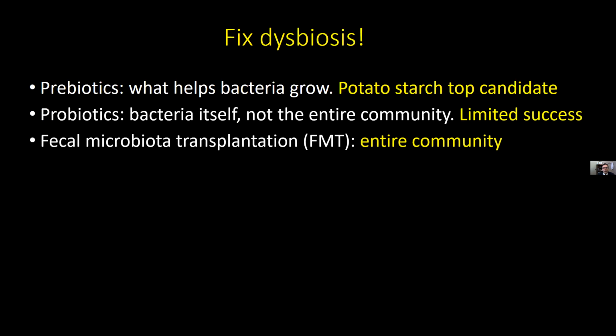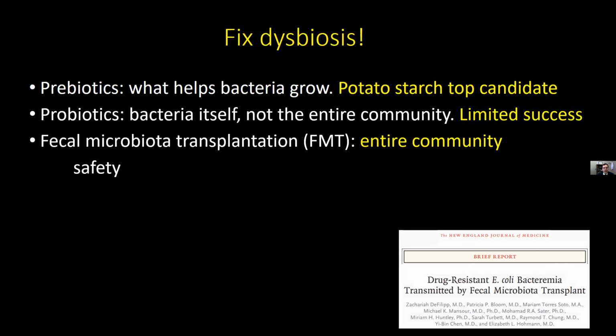Or one could try to replace the entire sick microbial community by transferring a, presumably, healthy microbial community from another donor. A healthy person would donate a stool sample, and we could give those microbes to a patient with a damaged microbiome. Obviously, this is transferring microbes, so safety in an immunocompromised patient is a concern.